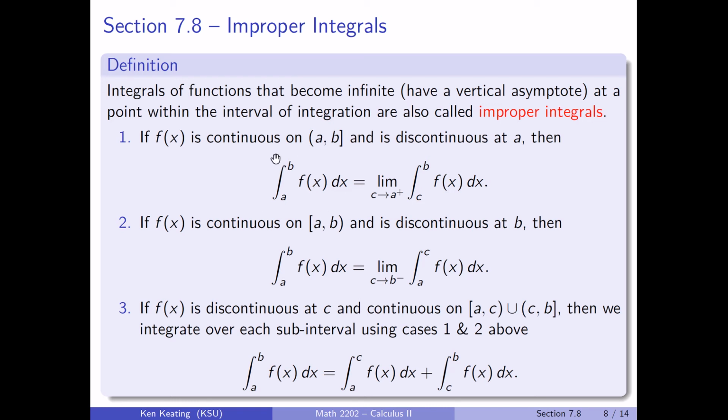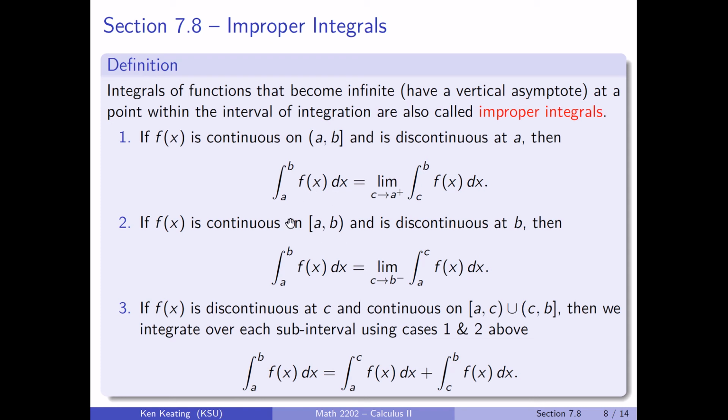Then I can talk about the integral from a to b, but for that lower limit of integration a, I've got to replace that letter a with some other letter. I'm going to call it c, since a and b are used. And I want to take a limit as c approaches a from the right. So c is somewhere in between a and b, and c is getting closer and closer to a as it approaches from the right-hand side of a. So we take a limit as c goes to a from the right of this definite integral.